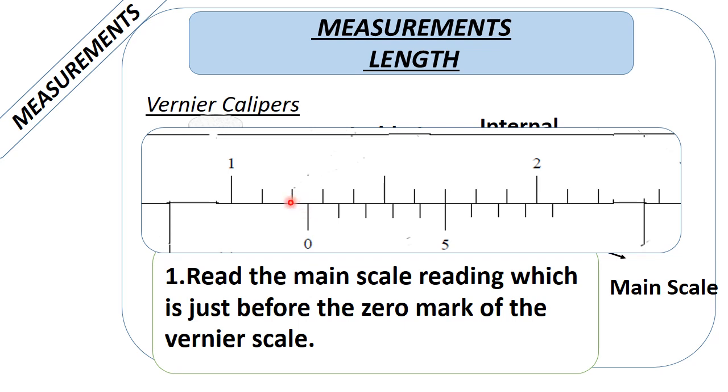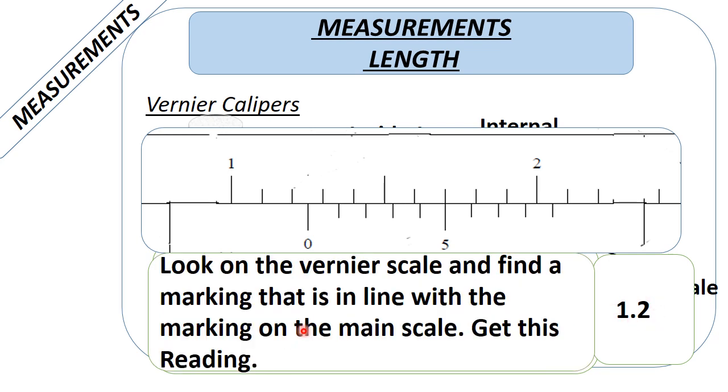The question is, what number is this? If you see here, this is 1 and this is 2. How do we move from 1 to 2? What are the markings here? Normally we move like 1.1, 1.2, 1.3, 1.4, 1.5, 1.6, 1.7, 1.8, 1.9, 2. That's how to move. 2.1, 2.2, just like that. Using that, what is the value here? It's 1.1, 1.2. So the reading here is 1.2 centimeters. We can write somewhere that the first reading we collected is 1.2 centimeters.